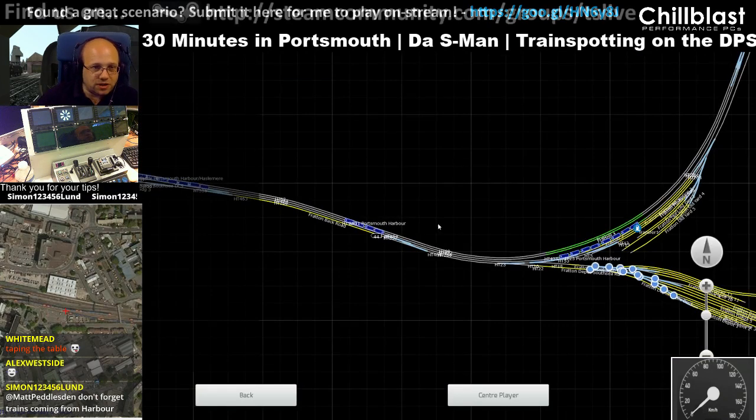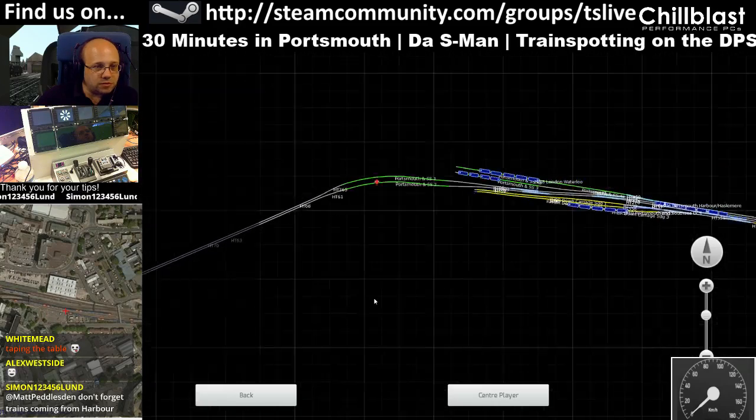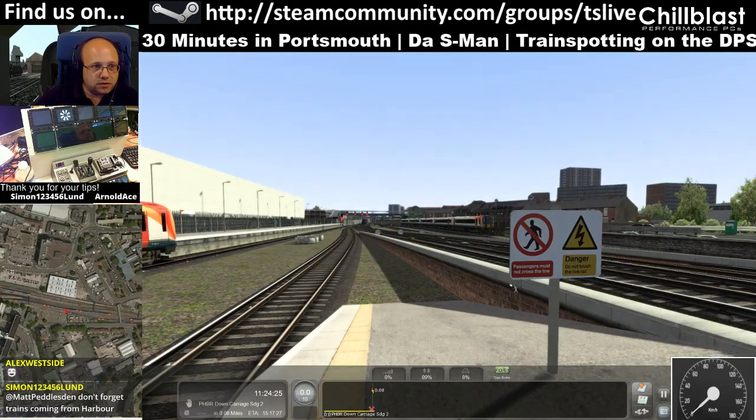Trains coming from the harbour. Oh yes, we've got one coming in. Or oh, one leaving.